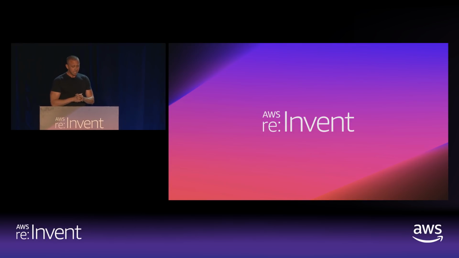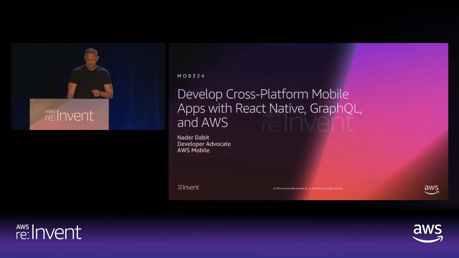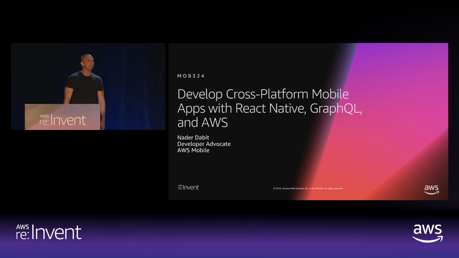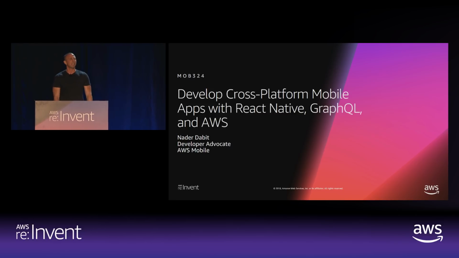But to introduce myself, my name is Nader Dabbit. I'm a developer advocate for AWS Mobile. I've been with AWS Mobile for around a year. Before that, I did React Native training for a company that I own and still manage called React Native Training. We did training over the last 2 to 3 years, 2.5 years, I guess. We worked with companies like Microsoft, Amazon, and American Express. We worked with a bunch of enterprise companies that were exploring React Native at the time. Some of them picked it up. Some of them didn't, depending on their situation.